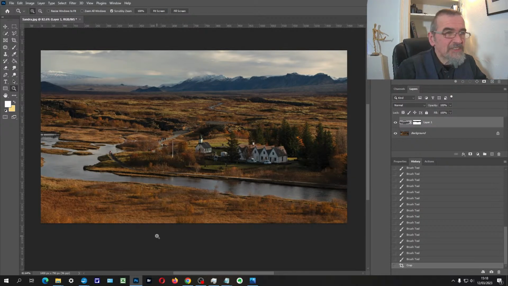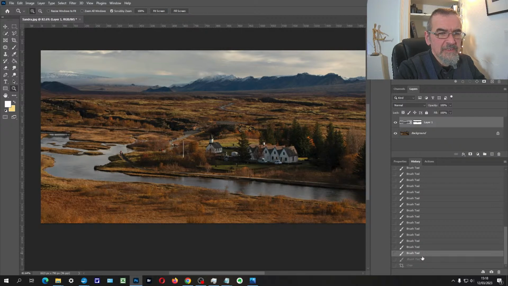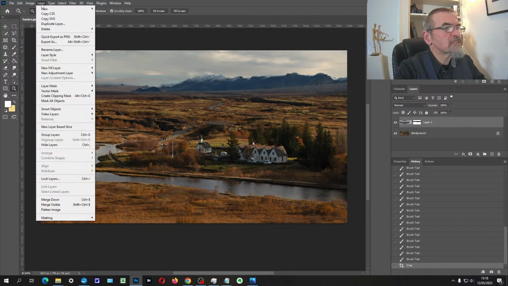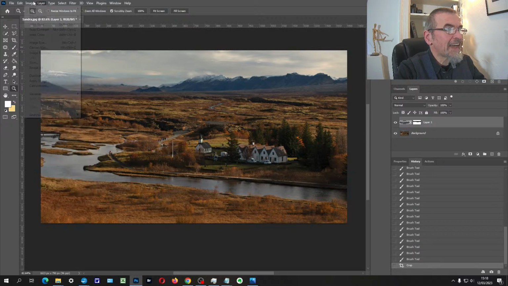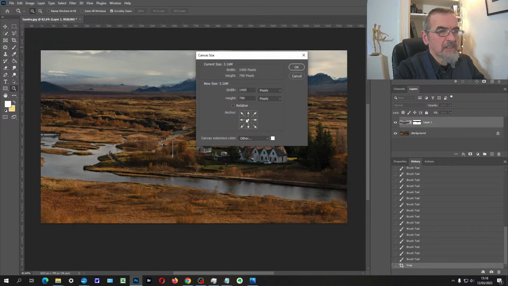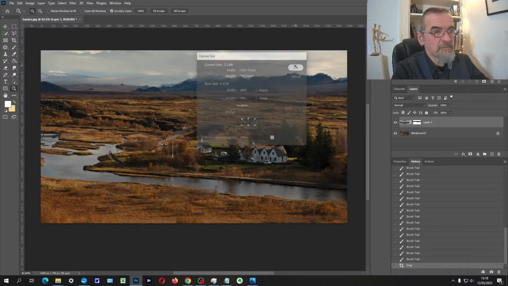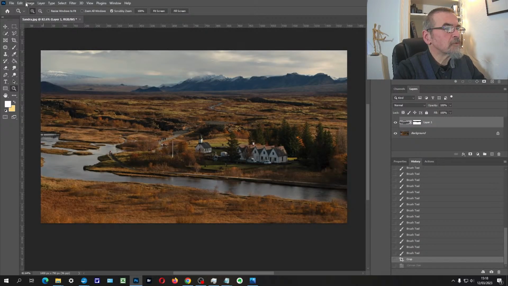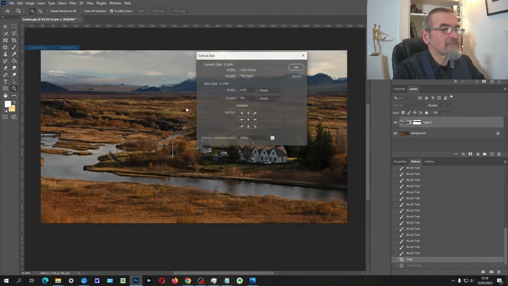And in fact, there's another option here, which in fact, having uncropped, I'm going to go back to the, no, let's go back to here. I'm just going to increase the size of the canvas for a moment. Image canvas size. I'm going to lock it on the bottom and just take that up to 1800 for the moment. Oh, that's going to the side. I wasn't meaning to do that. Image canvas size. Lock it on the bottom. Height. That's what I'm wanting. Height. So I'll take that up to 1200 for the moment.